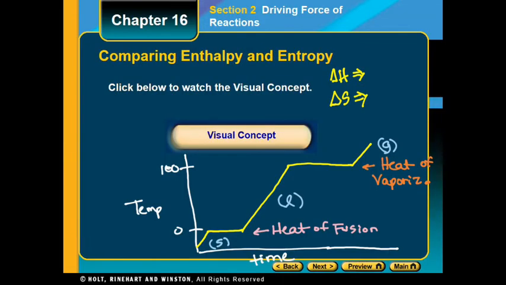If I were to show you this video, it's going to compare enthalpy and entropy. This was one of the phase diagrams we looked at. This would be for water, so temperature is on the y-axis and time on the x-axis. We had labeled your solid, liquid, and gas phases on here. And even these two parts right here, heat of fusion is going on when you have your phase change from solid to liquid. And then heat of vaporization is going on when you're going from a liquid to a gas.